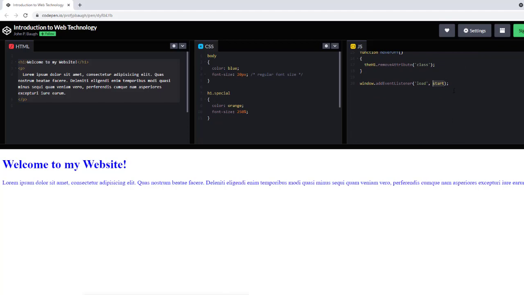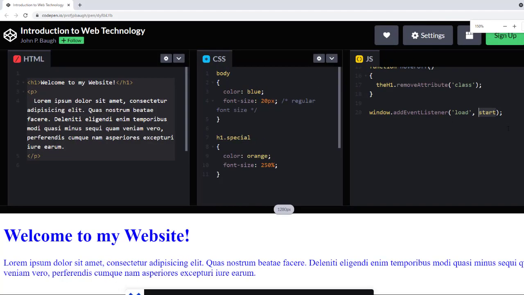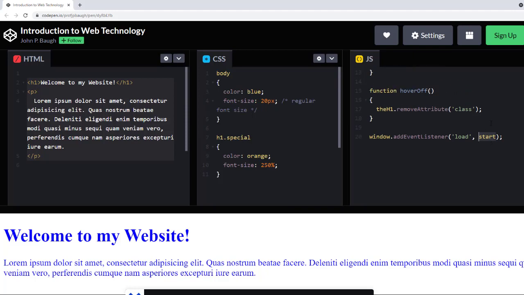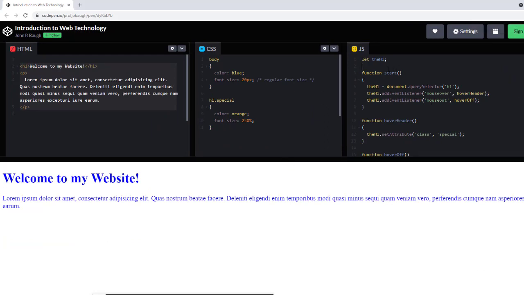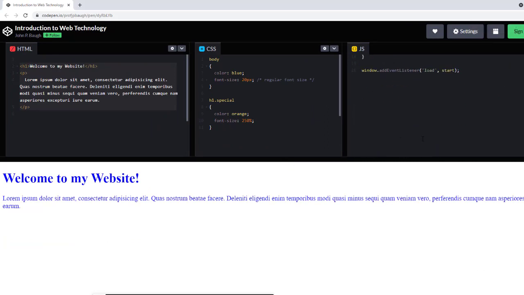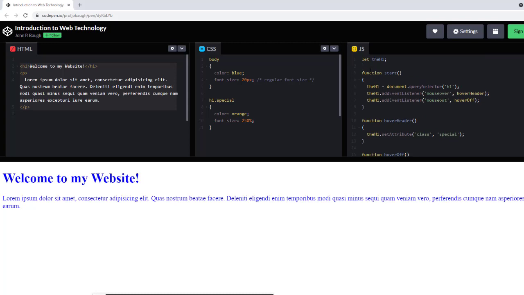Notice I don't put a function call syntax here. You don't put function call syntax here, you just put the name of the function, right? So start. That's why it matches start right here. So as soon as the page loads, it goes to the start function that I defined up here.